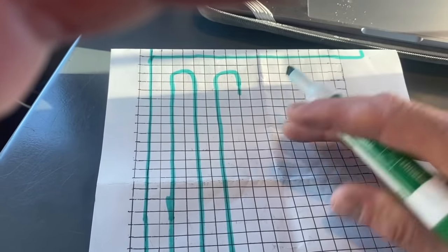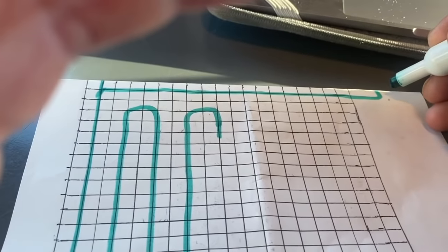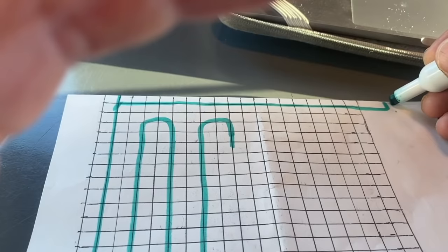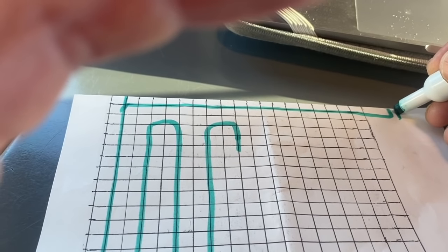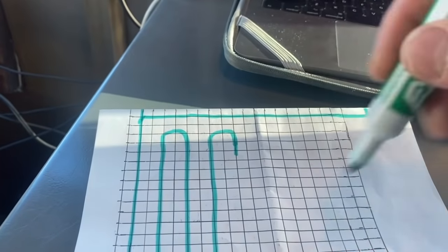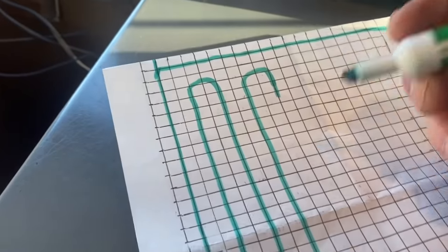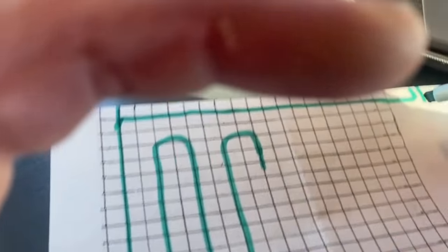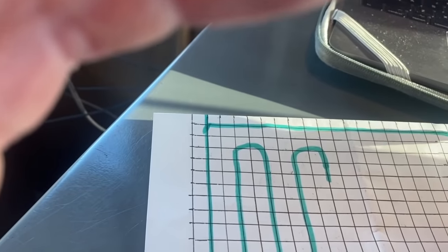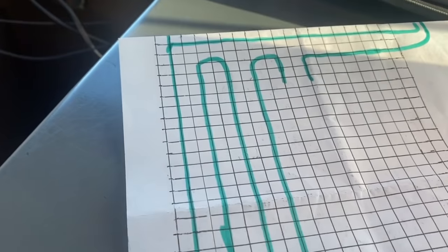So I'll take the tubing and I'll start backwards, and I'll stuff the other end of the tubing back up into the manifold here. So now I got this big loop of tubing that I got to use up, but I know I can't get all the way down to the end and back. So I just start back feeding my tubing. Let me set the camera down and show you.